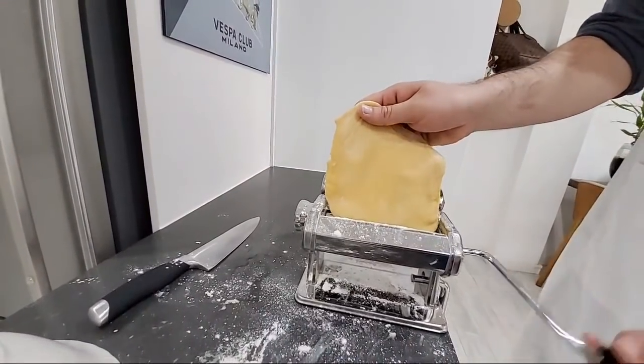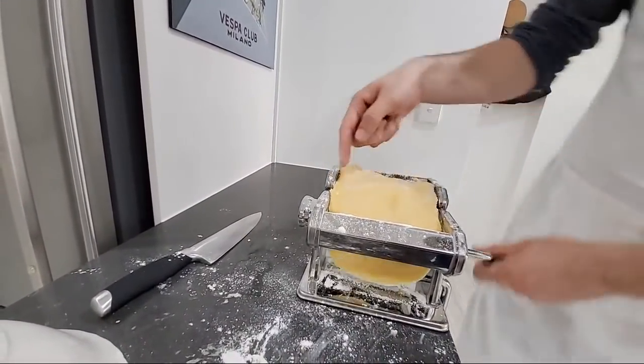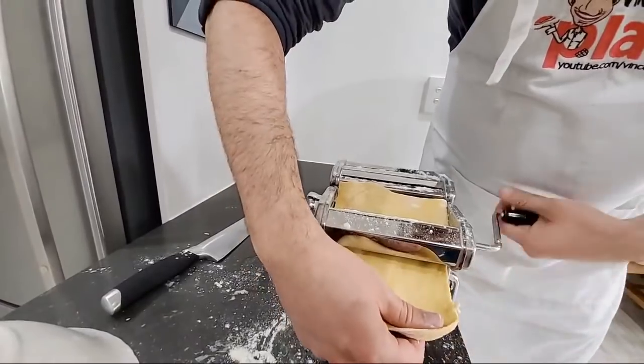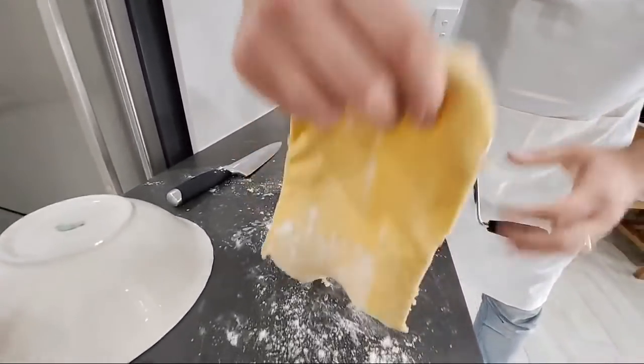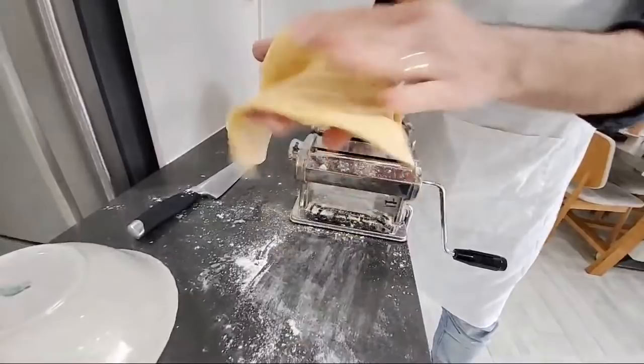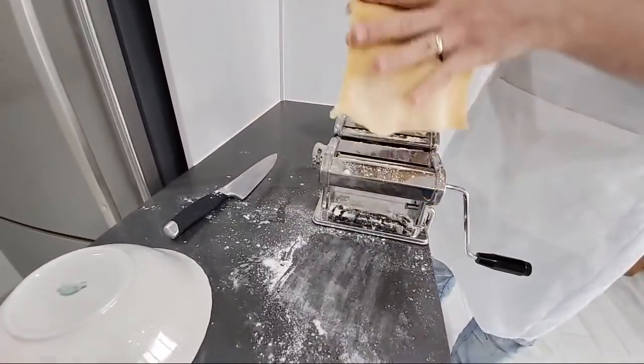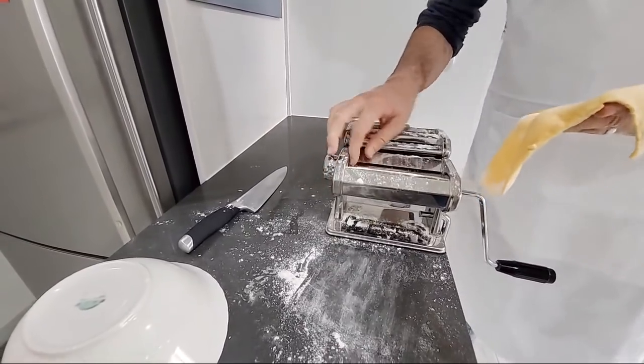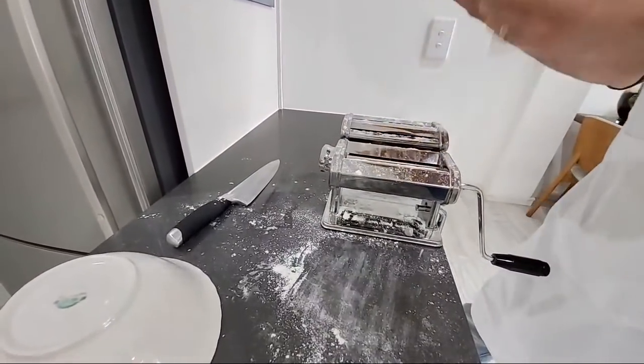This is what we do now. Look, number five, I went down in the settings. It's thinner. And look at this pasta. Look how beautiful it looks already. Oh, too much flour. Looks great. The eggs are really good too. You can see from the color. From number five now, we go to number four. So thinner and thinner, okay?